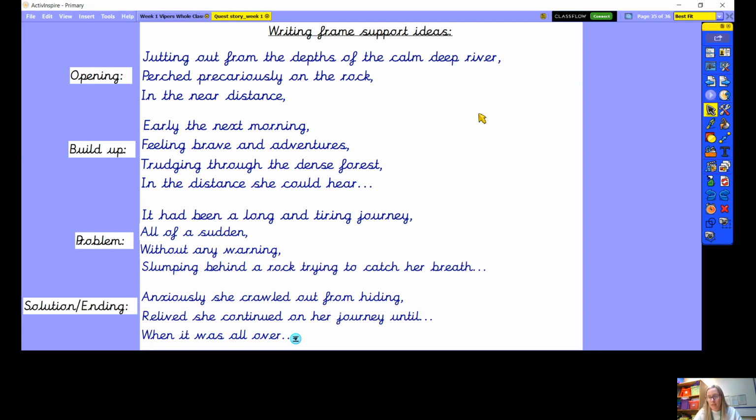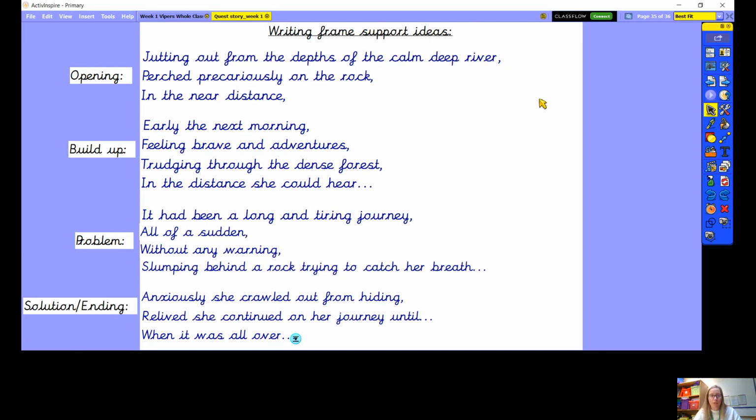So here are some ideas for sentence starters that could help you form your paragraphs. Of course, you don't need to use these, or you could pick and choose one or two and use them as you want in your writing, but make sure your sentences link together really nicely in your paragraph, and make sure when you start a new paragraph, you leave a line to make your paragraphs really clear.